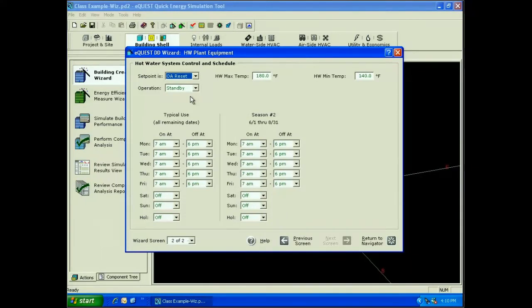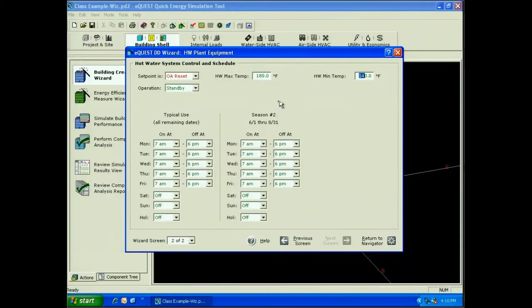And if you look at the help screen, say the hottest temperature here is for an outside air temperature of 30 degrees. And the minimum temperature here is for when the temperature is 65 degrees outside. Okay. We'll keep it at 180 and 140. Because we don't want to get too cold because we have a non-condensing boiler here.